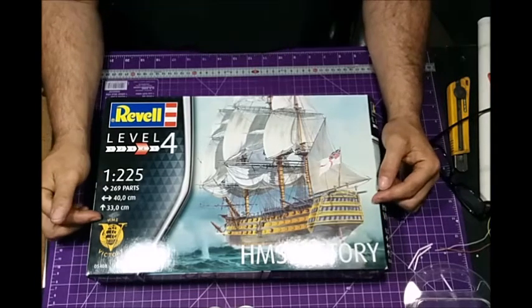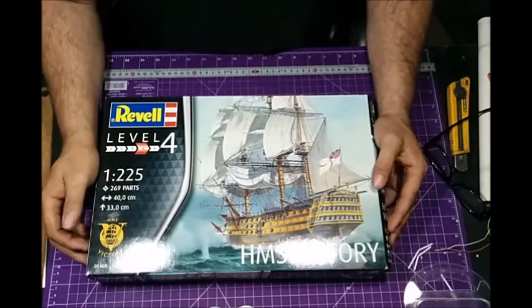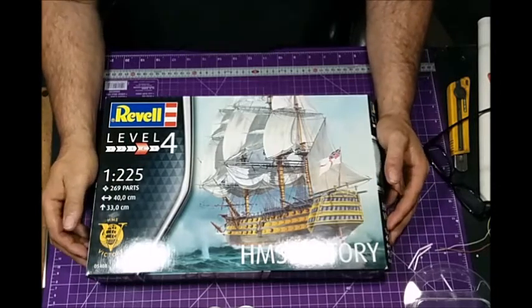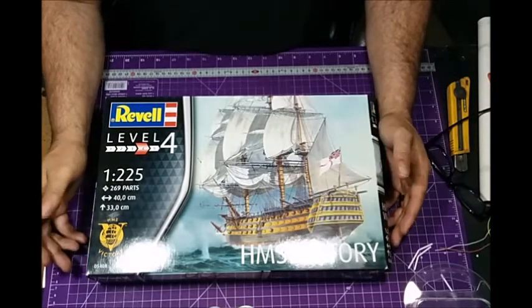These things are not cheap here in Canada. In total, this was pushing almost $95 for this model. Now, a lot of the other models are all pretty much the same type of pricing, $50, $60, $70.